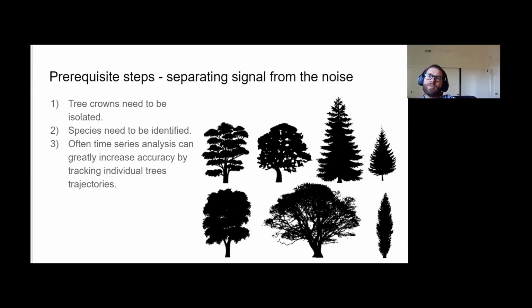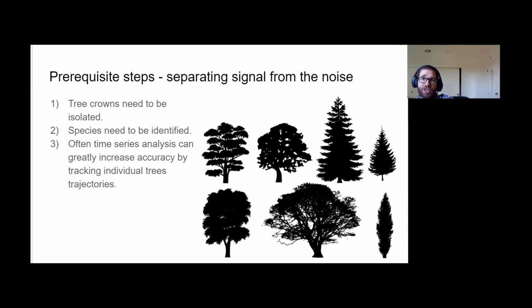Regardless of the imaging device used, the spectral signal of stress is going to be subtle enough that some steps are almost certainly going to need to be done before stress can be identified with any accuracy. First, tree crowns will need to be separated from other cover types in the image. Trying to separate out stress levels and identify which areas are tree crowns versus which areas are some other cover type in a single step is likely going to lead to poor results.